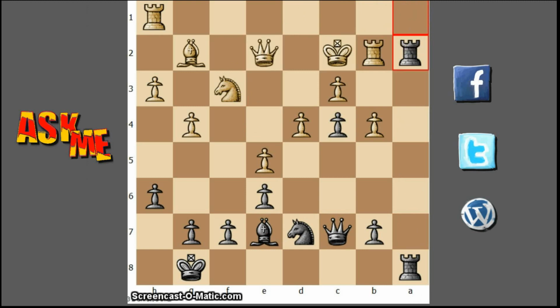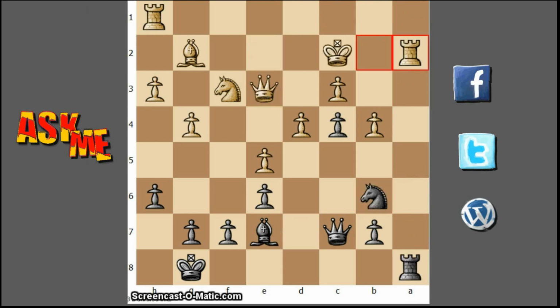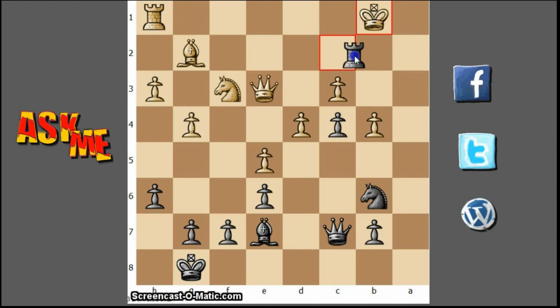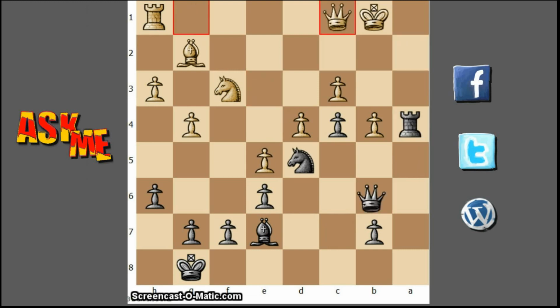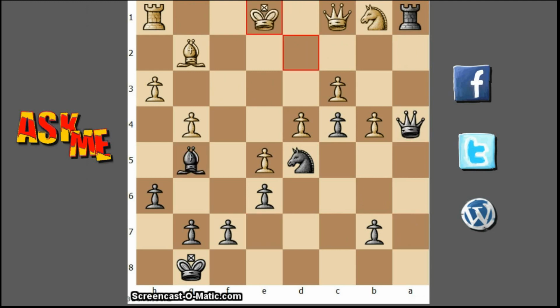And obviously if rook takes rook check, maybe like this, and I'm winning the queen. That's why queen e3 and check, and here I should have done this and I'm winning a piece, I guess. But anyways, going back to the original game, king b1, knight d5, and after this it's all over.